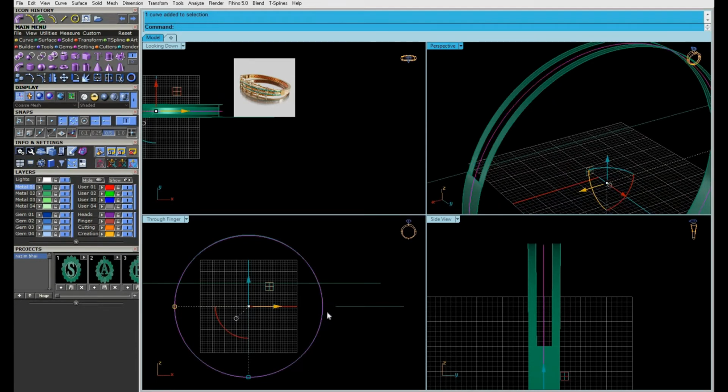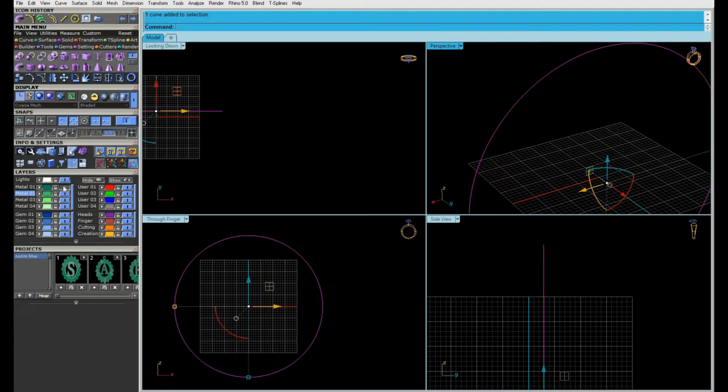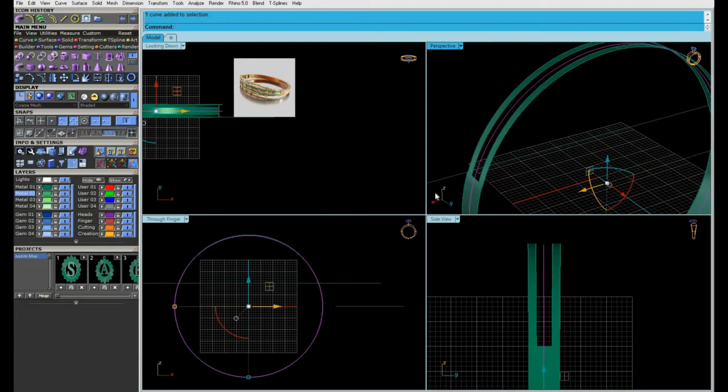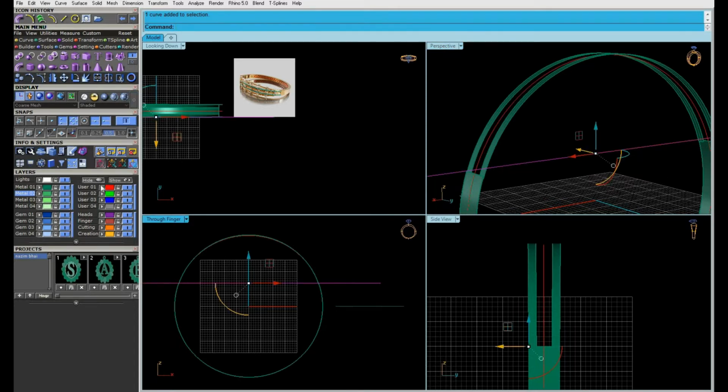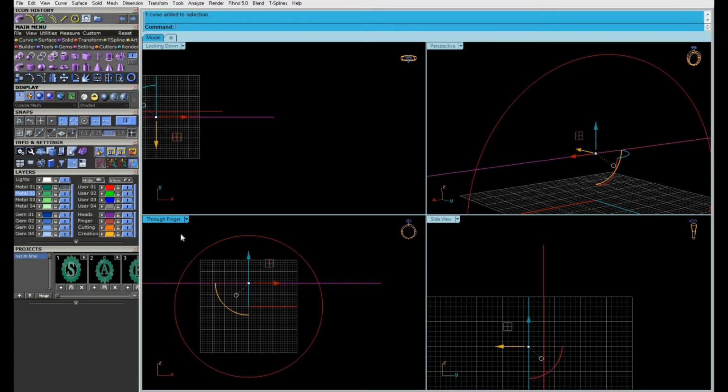Now first of all, one thing that is required is we have to trim the circle. Always trim starts from your right side.